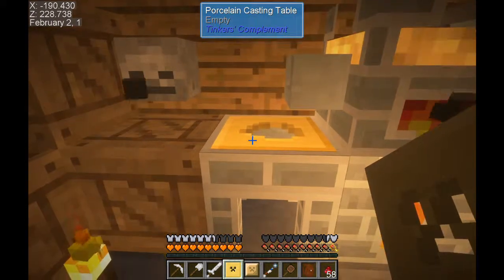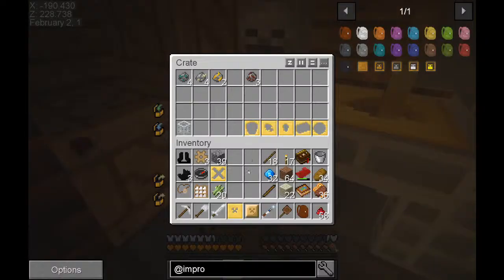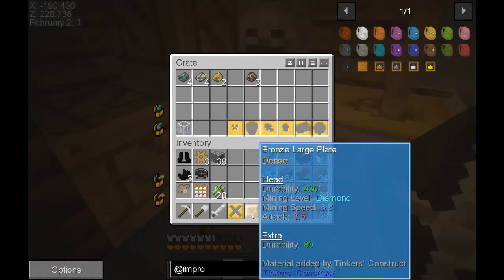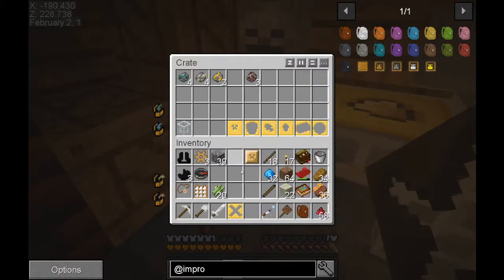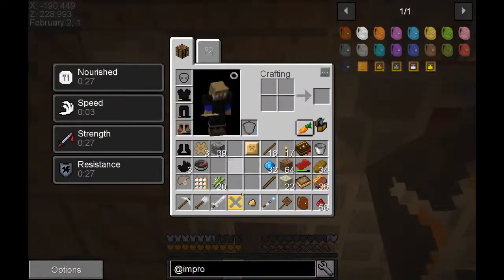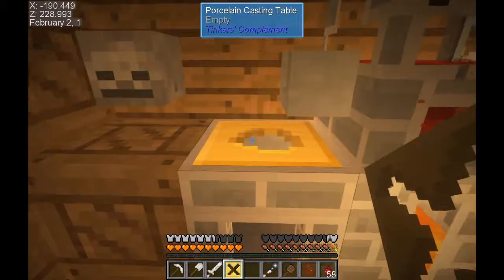So let's see here, we just made the plate and now we're gonna make that piece. We can put that in there. Our iron's gonna start melting as soon as this is done. So this is going to give us a decent durability and a decent mining speed. I mean, we won't want to use it too much to attack, and it's mostly just for trees anyway, so it's no big deal. Okay, so there we go, we got that one in place.